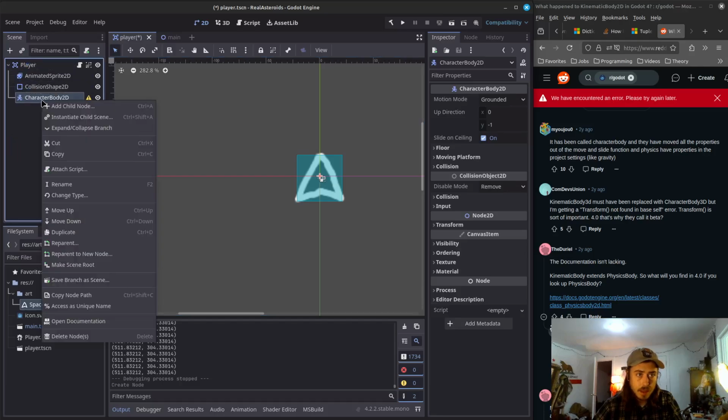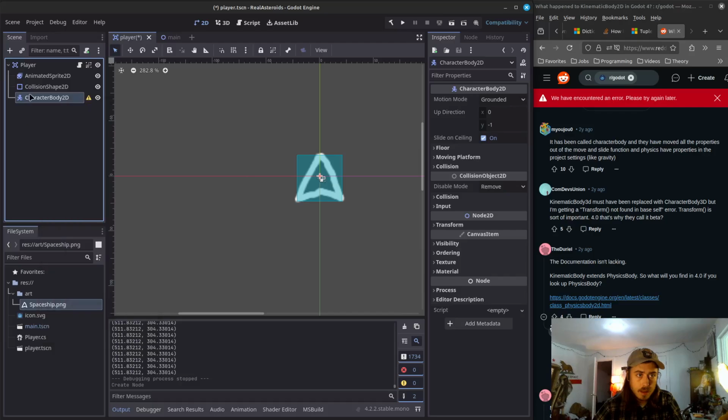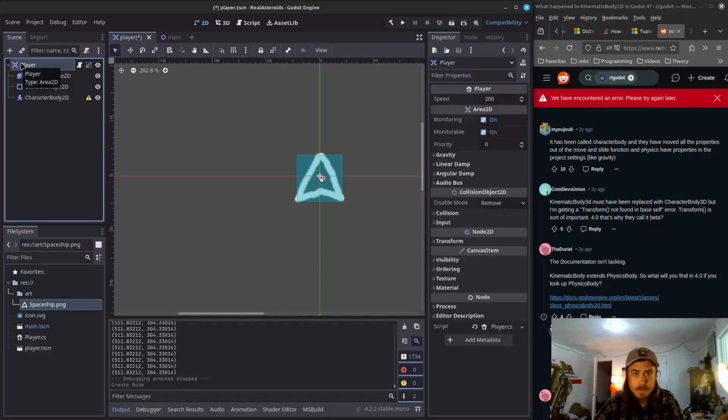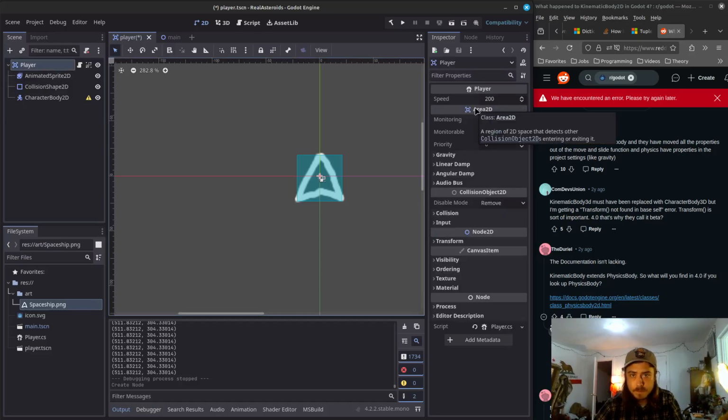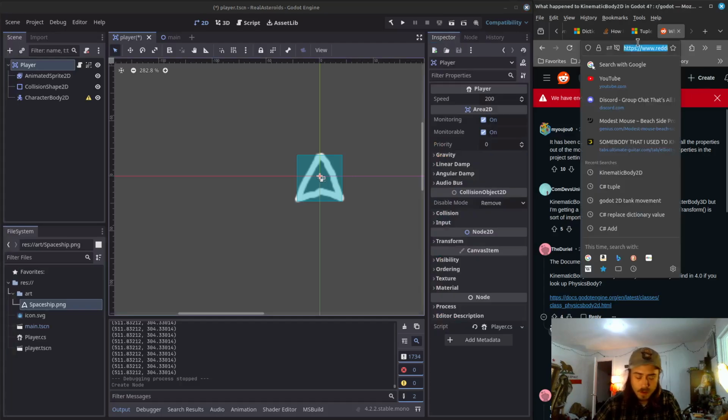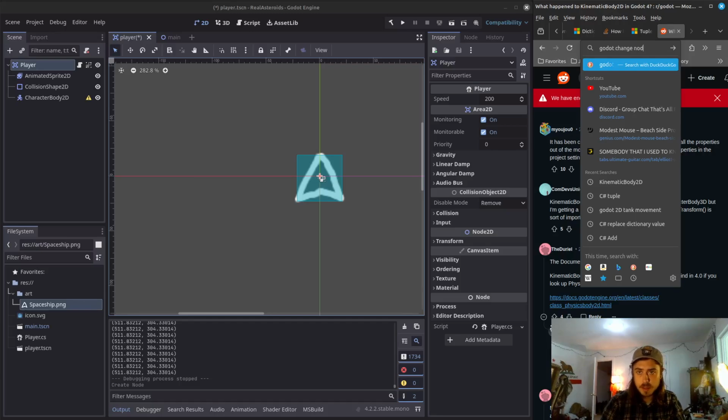I was hoping I could add this as a parent. Godot change node type.